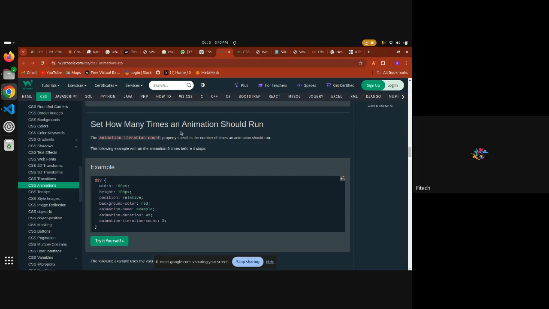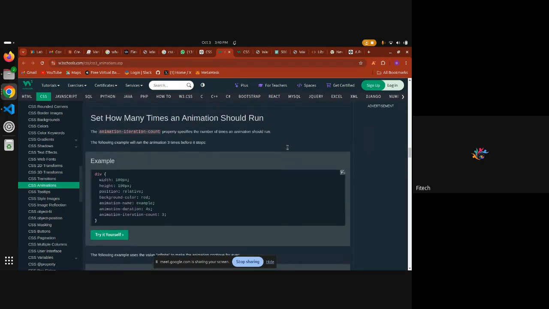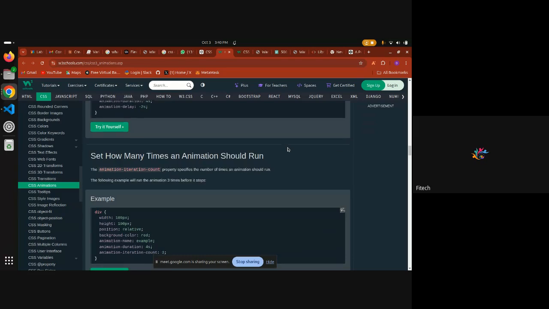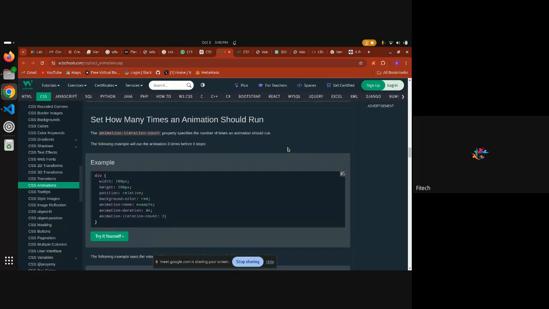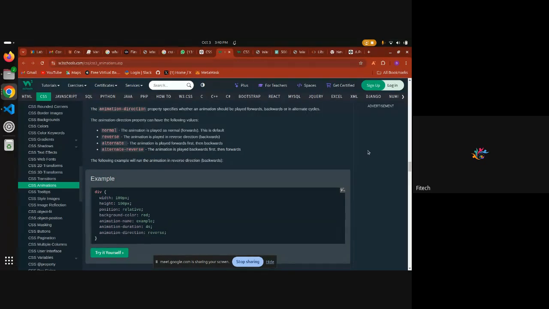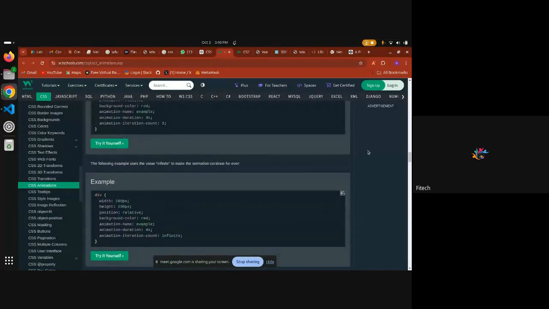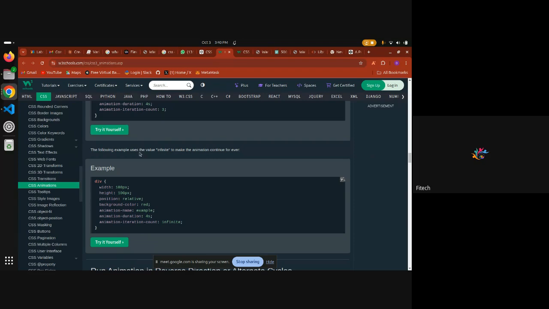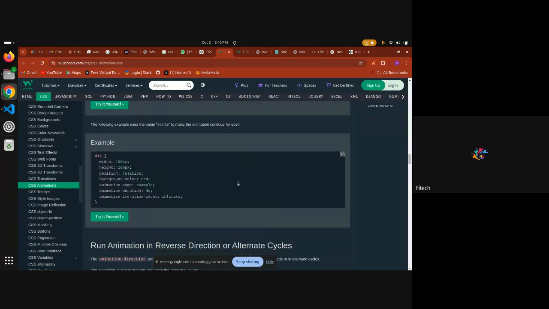You can set any value you want, or you can set it to infinite, if you want your animation to run infinitely, so that it shouldn't stop so long as you're on that page. This example uses the value infinite to make the animation continue forever.